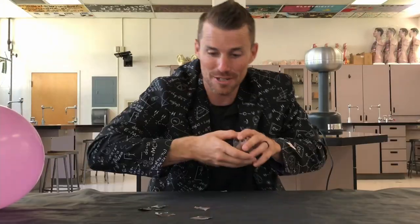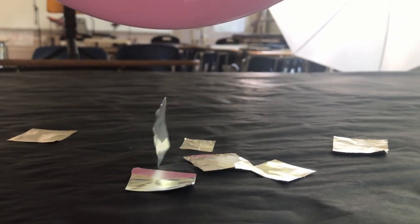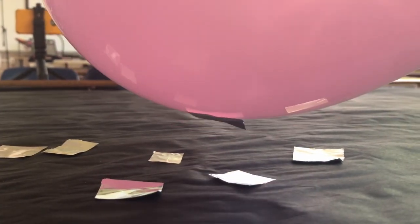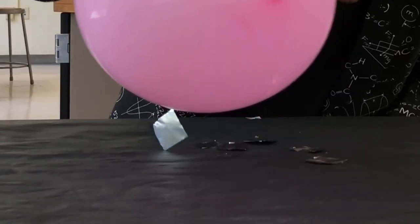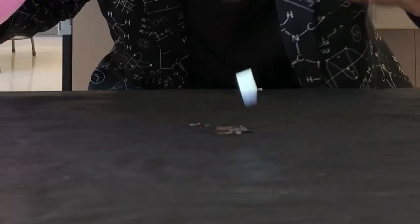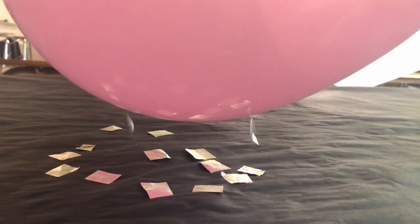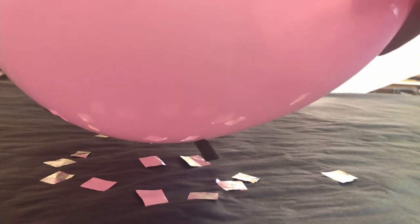Let's start out with some big aluminum squares here. That's so cool. Do you see it floating? And then they stop. A couple of them stuck. Let's do a little bit smaller aluminum — a little smaller size — let's do the same thing again. It's very interesting to me how some of them will jump and others of them will not. I don't have a great explanation for that. I wonder if you have any ideas.